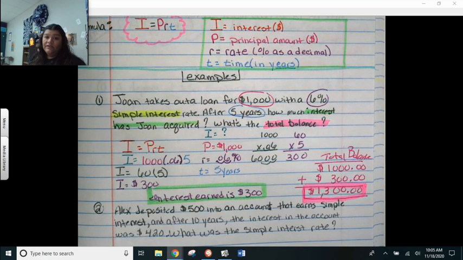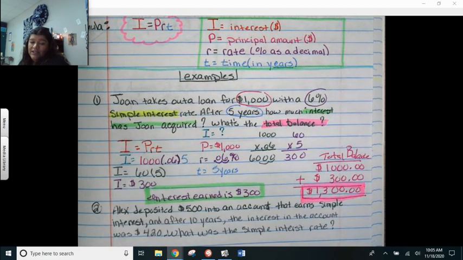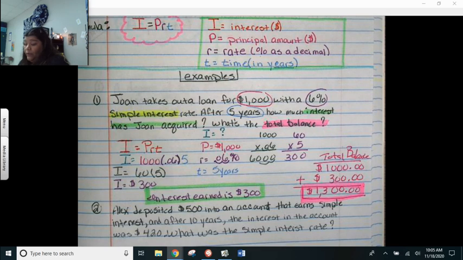Okay, so if you ever find yourself in a situation like that later on, try to pay it off as soon as possible, because you don't want to get those interest fees. Okay, so that is how you do it. We're just multiplying. The main thing here, guys, don't forget to change that percentage to a decimal. Okay, just like with the tax and discount. All right, let's try another one.